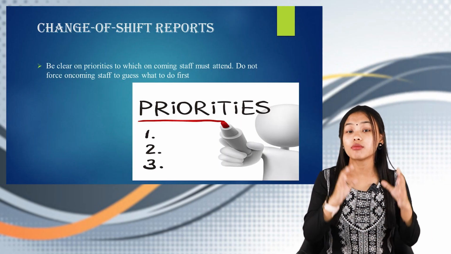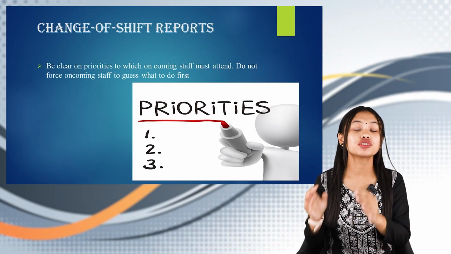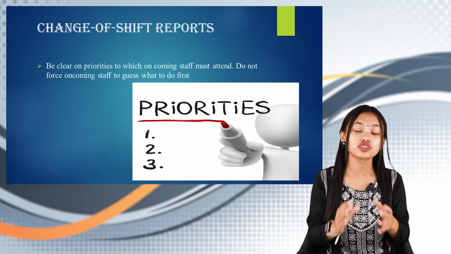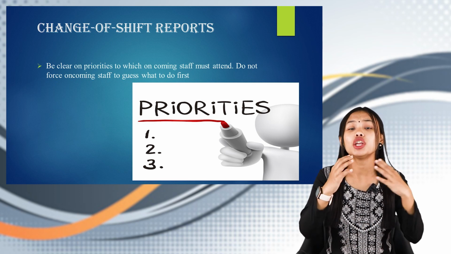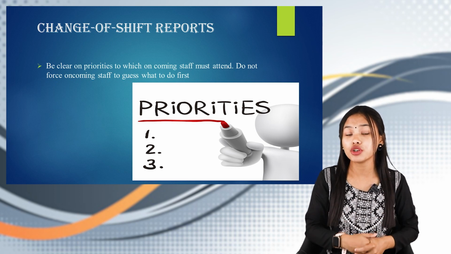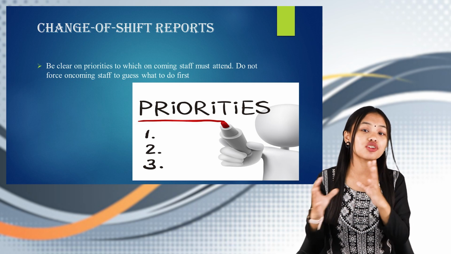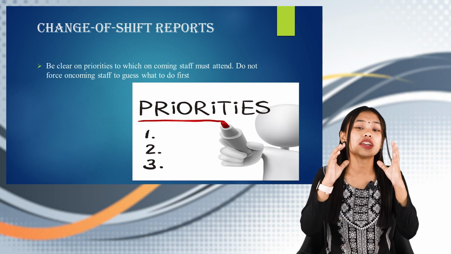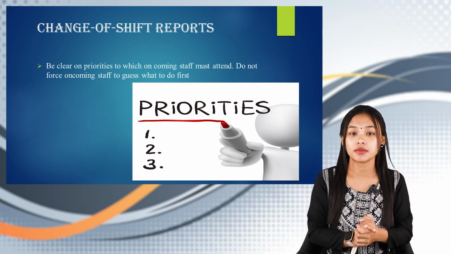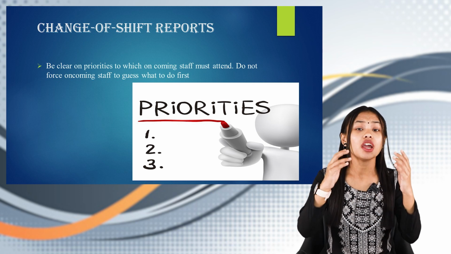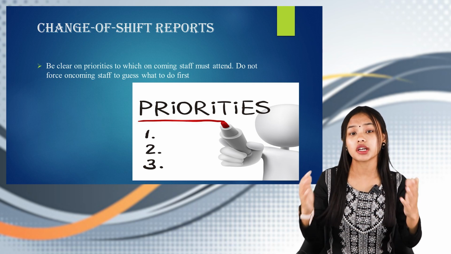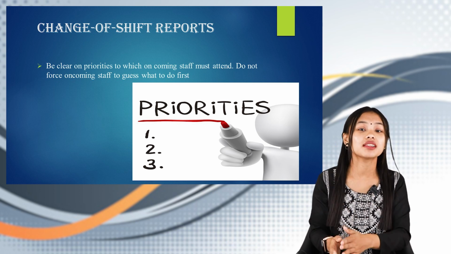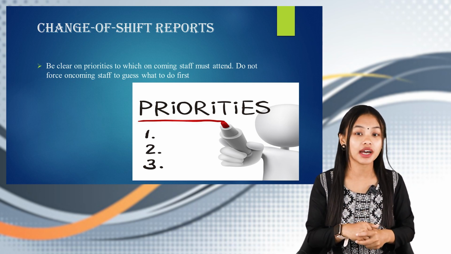And the next is that you must also be clear on the priorities which the other nurse must perform as soon as she takes the charge. So here, before you transfer your duties, before there is a change of shift, you must make sure that certain priorities are listed in order for the other nurse to perform. You must not force the oncoming staff to guess what to do first, but you must be the one who tells them what are the various things to be done first.